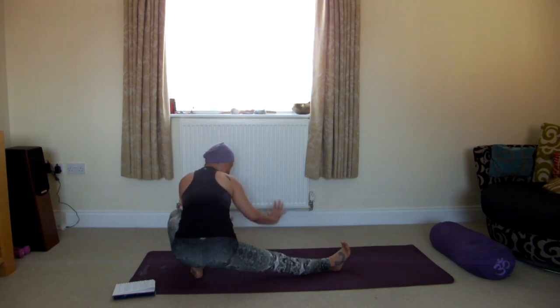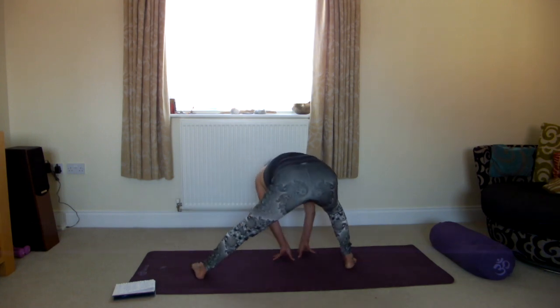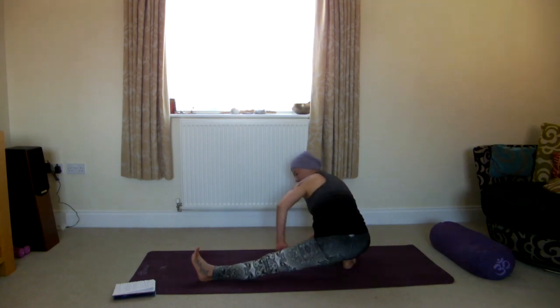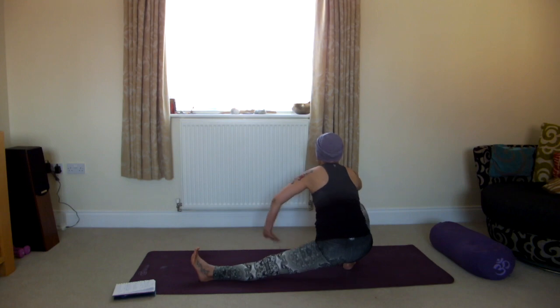And exhale, release the hand, lift the hip, and come to back of the mat. Bend the right knee, extend your left leg, and breathe into it. Lengthen your legs, lengthen the inner thighs. And hand to the heart, breathe.